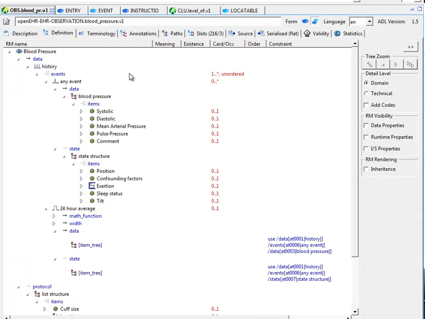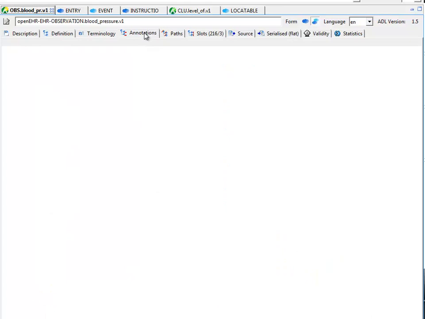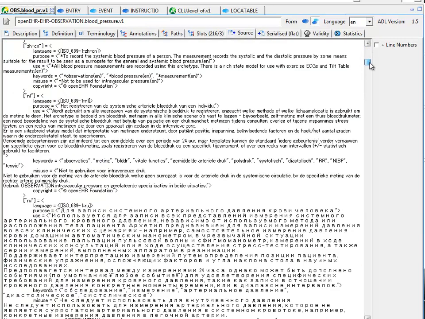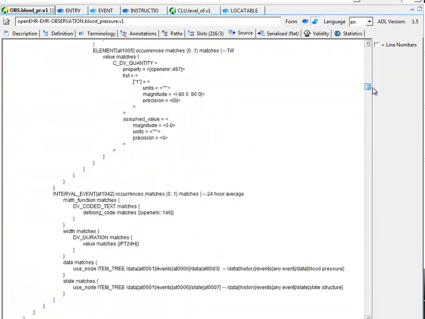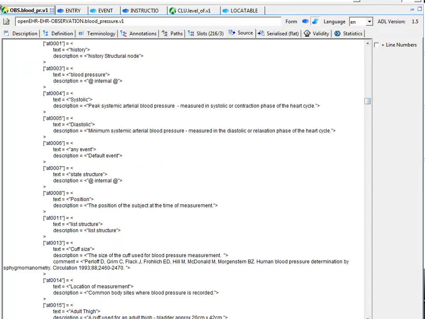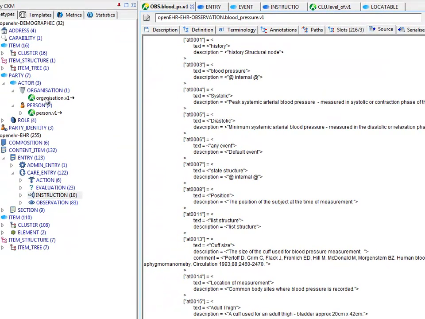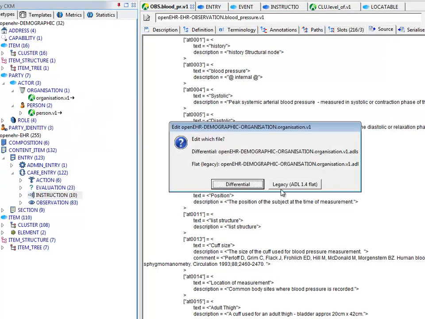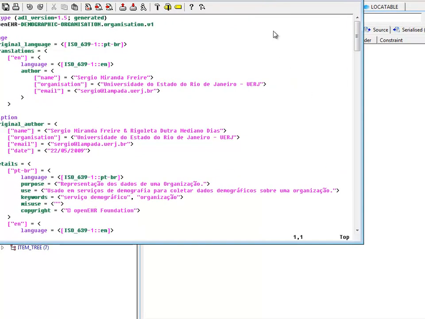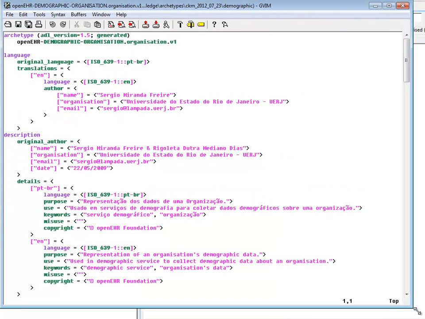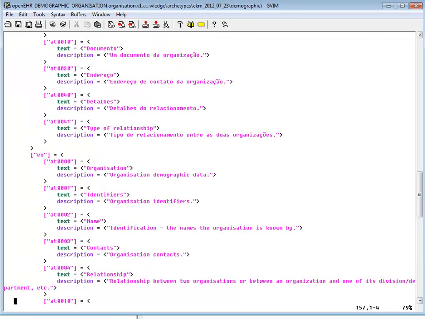There are further things that we can look at in terms of viewing an archetype, which I haven't yet shown. Annotations. Most archetypes don't have annotations, but I'll later go and have a look at an example archetype that does contain some annotations. We can look at the archetype source in case you want to convince yourself of problems that the tool might be having, or just see what's really behind the scenes. You can also do that by going to an archetype and looking at the source by doing edit source. You can look at an original ADL 1.4 form, or the differential form that the tool uses, which is with the editor I'm using here in a nicely colorized form, and you can read a whole archetype.